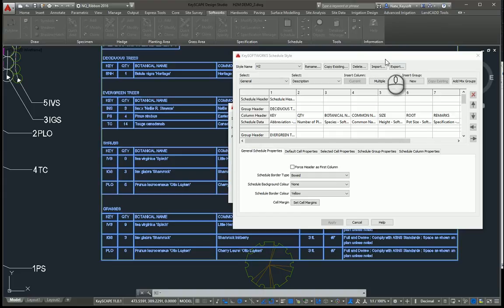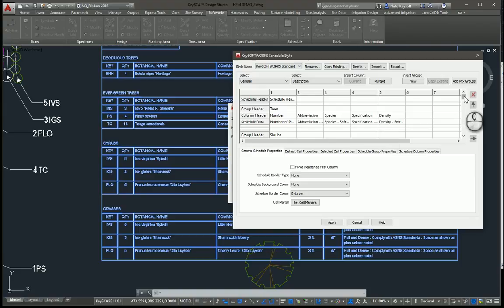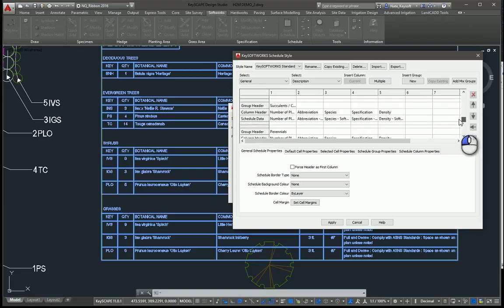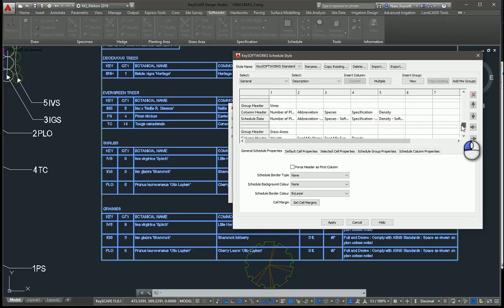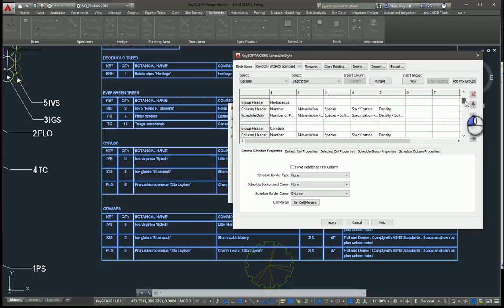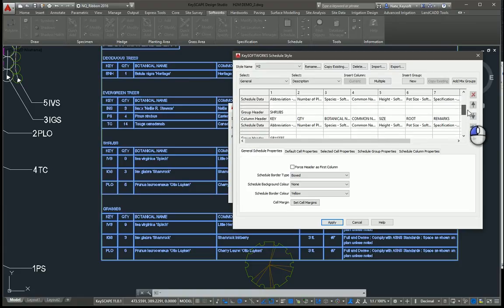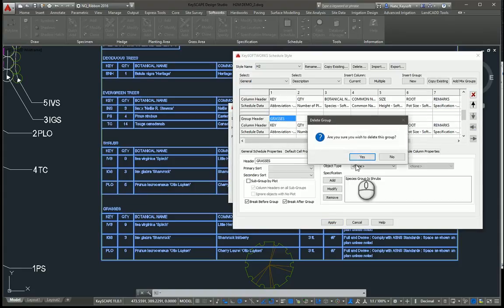Another feature I would like to go over is inserting groups. So if you're using a Keysoft standard style, you can see we have trees, shrubs, herbaceous, climbers, conifers, wildflowers, all these different categories. These are not going to appear in your schedule unless you specify material in that category. In this other list I started from scratch, it only has 3 categories. And those 3 categories are just the deciduous trees, the evergreen trees, shrubs, and grasses, which is in here incorrectly, so I'm going to delete that one out.